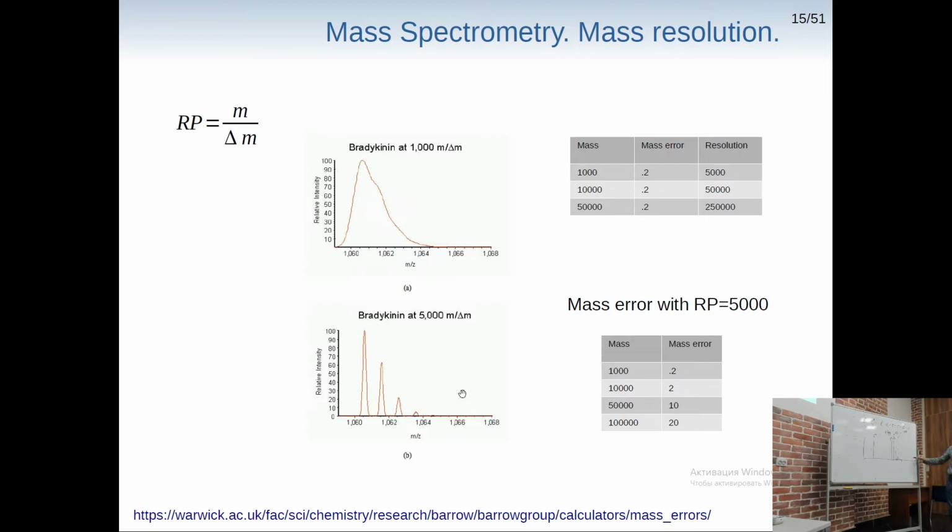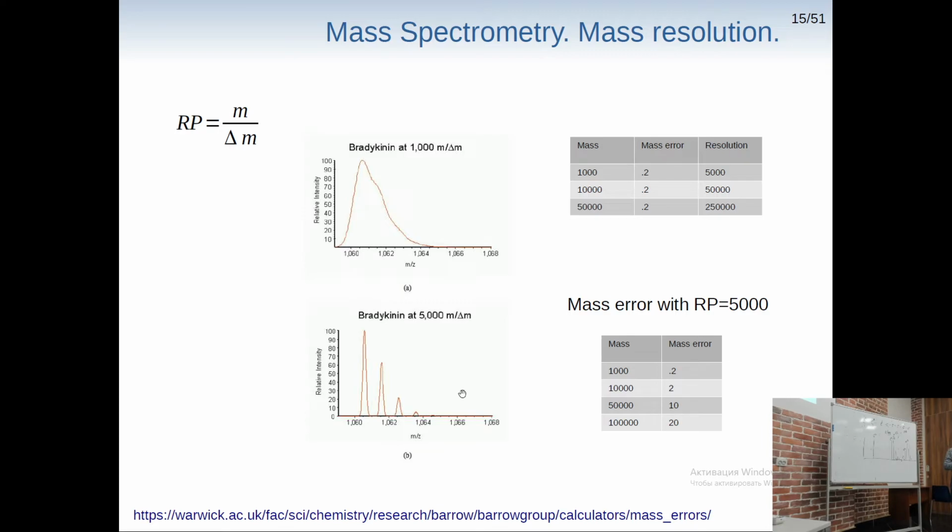And what will happen next? More C13, yes. And so on, so on, so on, right? Those are the pictures which you can get from proteins, because proteins have a lot of carbons. Of course, we omit problems like different isotopes of hydrogen and some other isotopes, but mostly it's carbon.